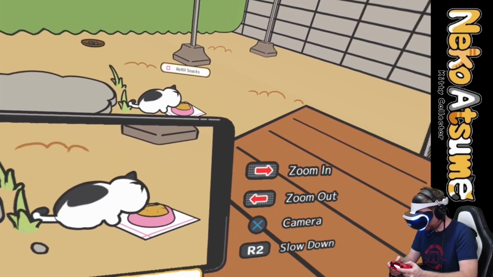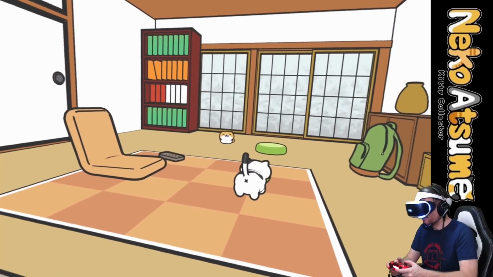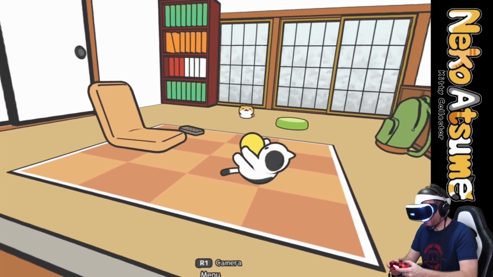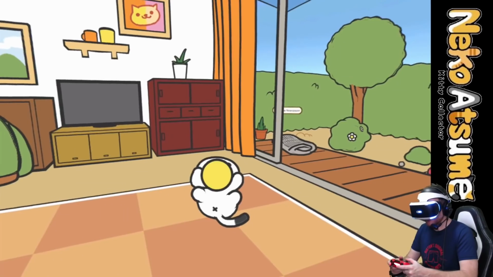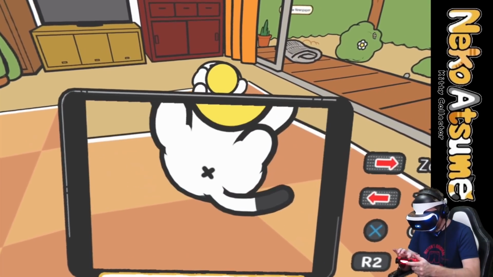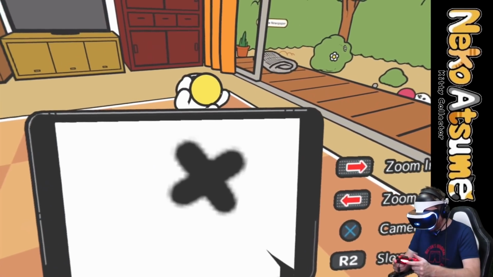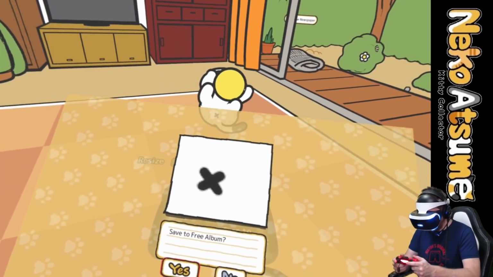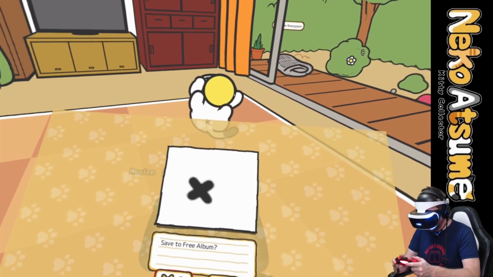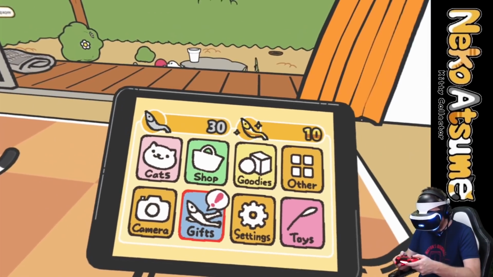Spots. Hi, Spots. What are you doing, Spots? Where are you going? You're going to play with the ball. Yeah! Got another one. Look at that little kitty butthole. Save to the free album. Yeah, why not? I've been left a gift, though. One of the kitties has left me a gift.